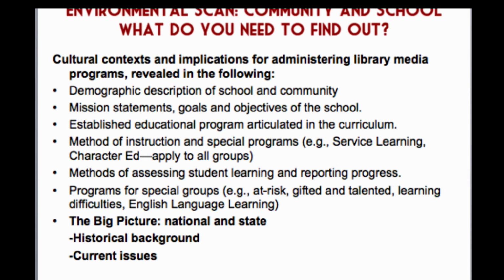The bullet points on this slide provide you with the things that you need to find out for your environmental scan. You should begin to collect these materials and or make the necessary observations to inform you in order to complete assignment 1, which is your needs assessment. You'll need mission statements, goals, and objectives that should be on the district's websites. Library mission statements should be in sync with district mission statements or school mission statements. Find these statements. Begin looking at courses offered as articulated in the curriculum.